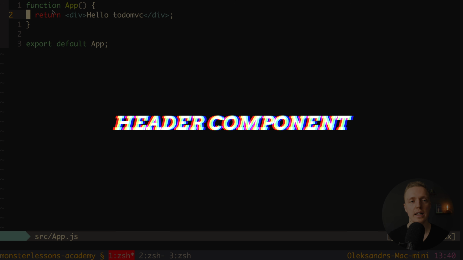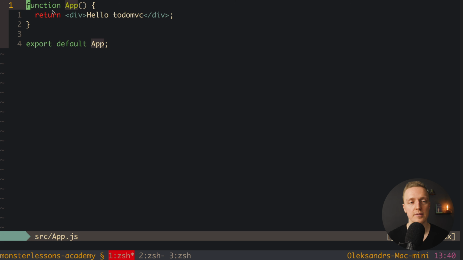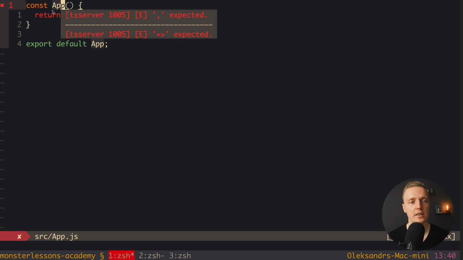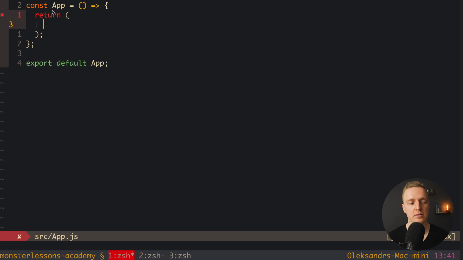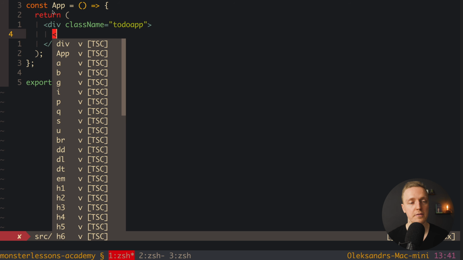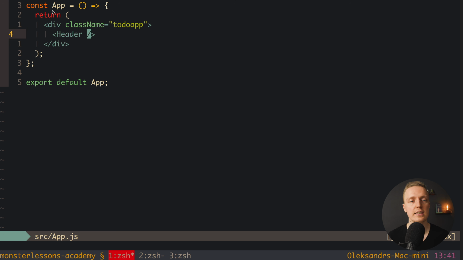So let's start with our app, because this is our parent component for everything. First of all, here I want to write an arrow function for app, because it is looking better and we don't really need to use functions anywhere. The second part is that inside here in return, we want to render several elements. So we will have here header, main, and footer. And for now, I just want to create, first of all, the div. This will be our wrapper. Here is className todoapp, and this class is important because it comes from that global styles that we used. So here I'm closing our div, and inside this div we will have first component, header, and we will create it in a second.